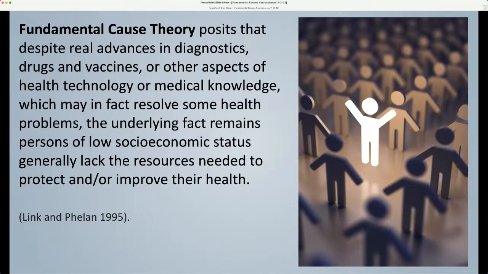This theory comes from public health scholars Joe Phelan and Bruce Link in 1995. And most importantly, it helps to explain why U.S. data shows poor white persons often have lower rates of excess and premature deaths than middle or upper class persons with more resources who are racialized as black, brown, red, etc.